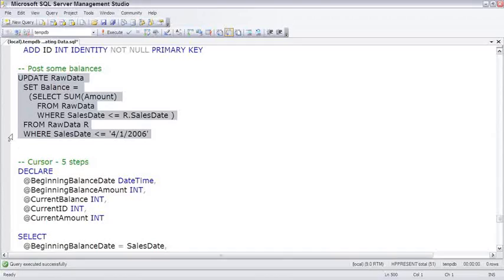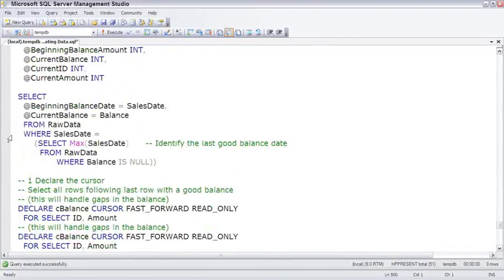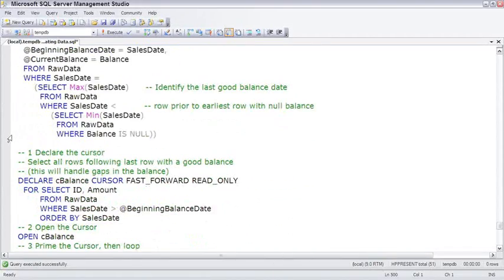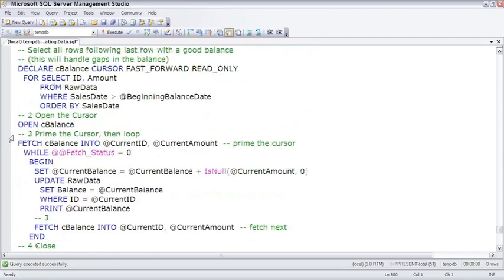We'll look at cursors in more detail later, but basically the key part here is that for each row, that's what a cursor does, it steps through row by row. For each row, we're going to simply take the current balance and add to the current balance the new current amount. So for each row, the cursor is simply going to add the current row's value to the balance and then make that available to write back or to display, whatever we want to do. In this case, we're going to go ahead and update and set the balance to the new current balance.